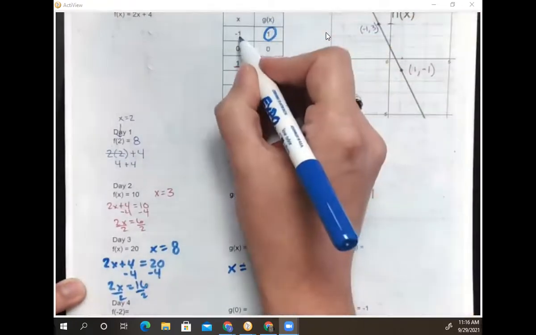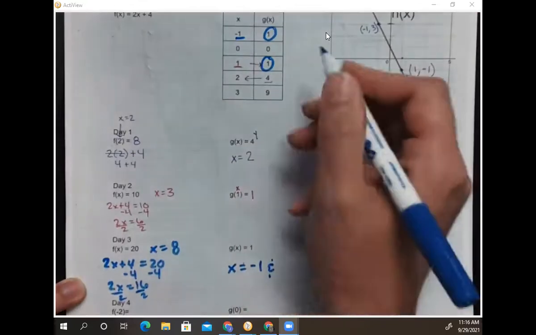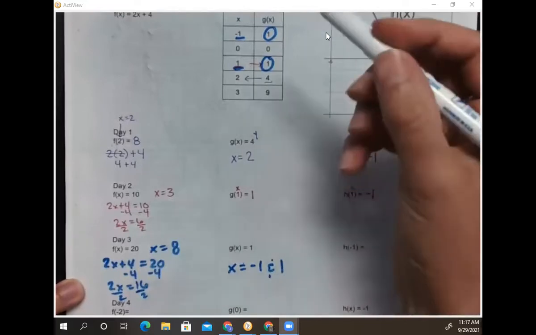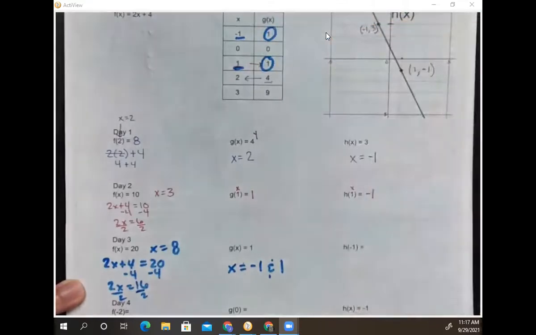So I need to report both of these. So x equals -1 and x equals +1. Okay. You had a question similar to this on your Unit 2 test, and a lot of people gave me one value, but not both. My answer here is both values, since both of those x's would give me the y that I want.